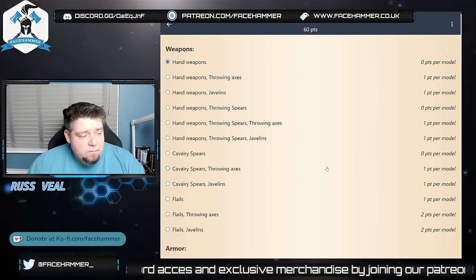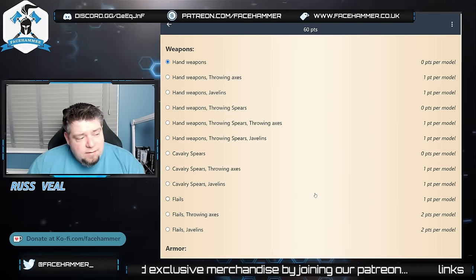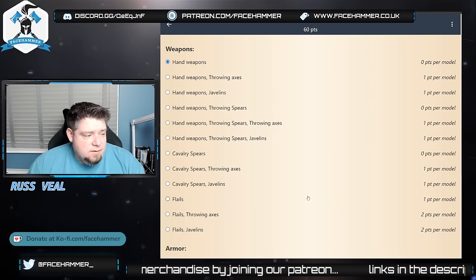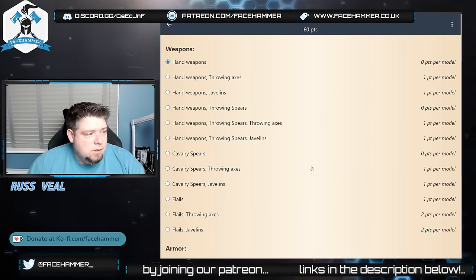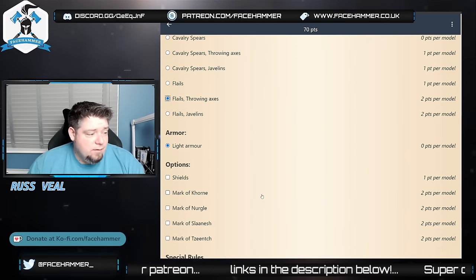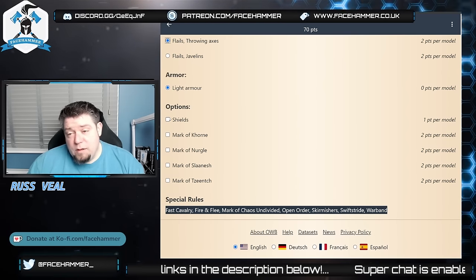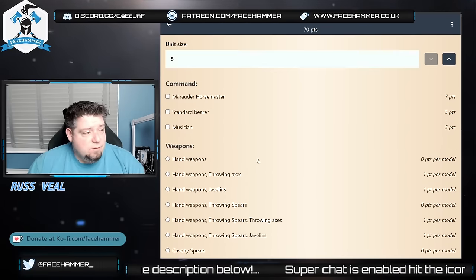I always used to give mine flails and throwing axes because that's what I've modeled them with. I don't necessarily think that's the best option now that there are these new cavalry spears, and you can have javelins, but I'm just going to go with what the models have. So flails and throwing axes. I'm not going to give them shields. For one, my models don't have them. And two, again, they're not there to stick around.